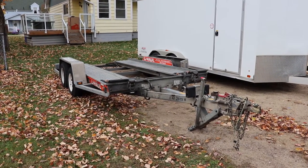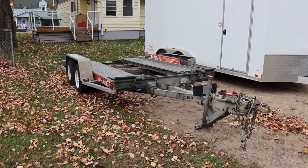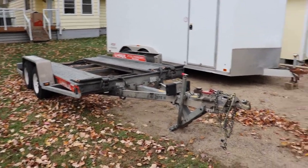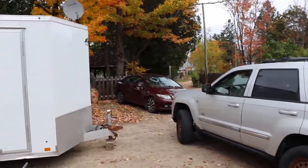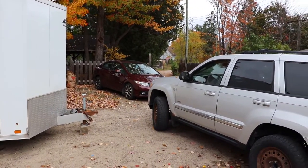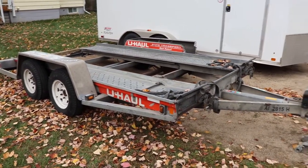Good day. So today we're going to do a video here about loading a Honda Civic onto a U-Haul auto transport. So here's a trailer, there's a tow vehicle, there's the Honda. So basically when you rent one of these things, you got to give U-Haul the combination of vehicles you're towing.